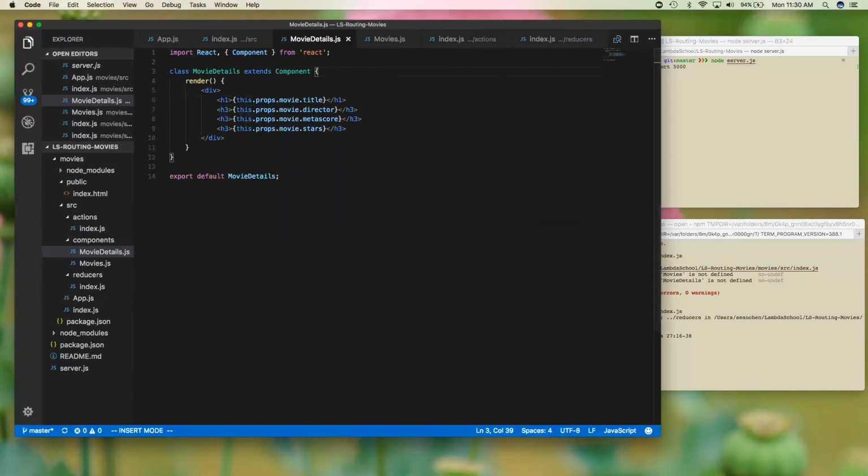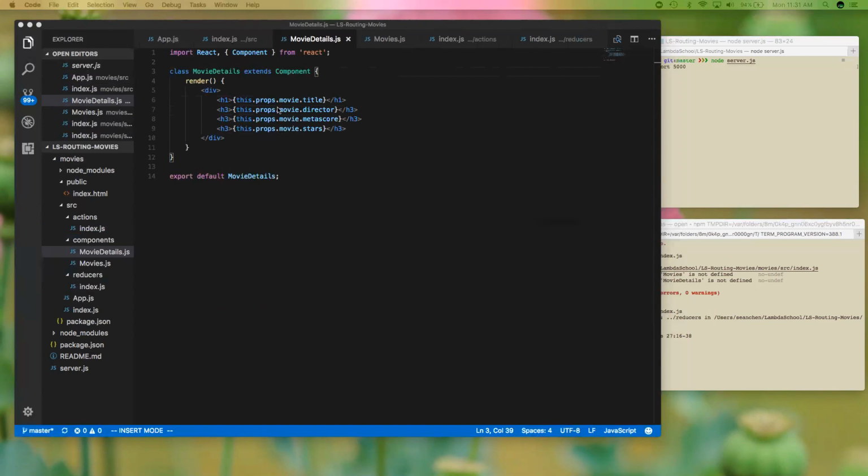So I think we'll need a new action in this case. When the user actually clicks on the link, Redux will kick into the flow, so that'll kick off a new action into reducers, and then the store will feed that additional information back down to the application so we can render all this stuff out.